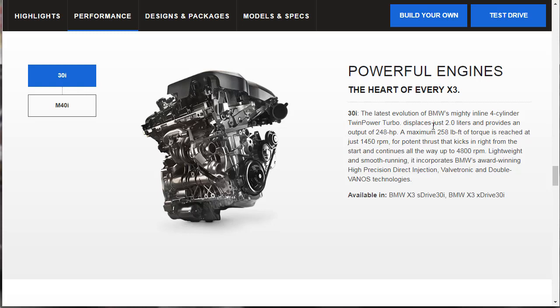Now, I did own a 2015 BMW X1 for about 3 years, and it had this motor in it. And you know what? The motor's adequate. It's adequate. I lived with it for a long time. It's peppy. You can put a chip in this thing too. If you're into that kind of thing, you can go to Dinan or something like that and upgrade this thing and put it out over 300 horsepower if you really want to do the thing. Okay? If you really want to do the thing.